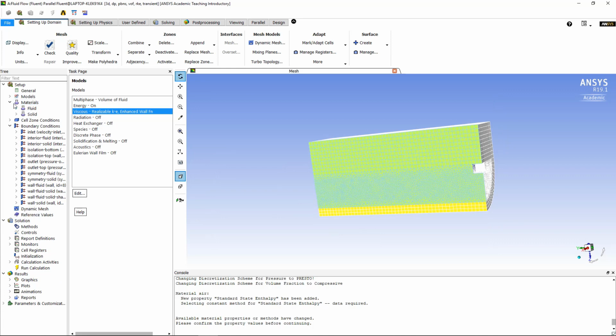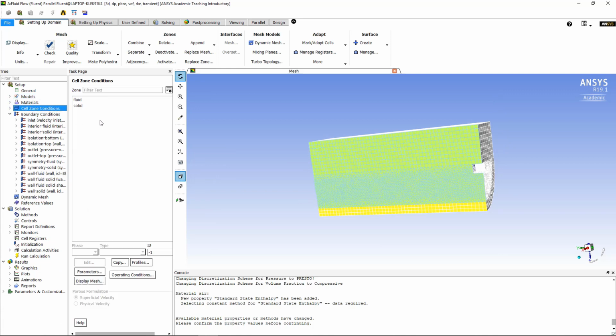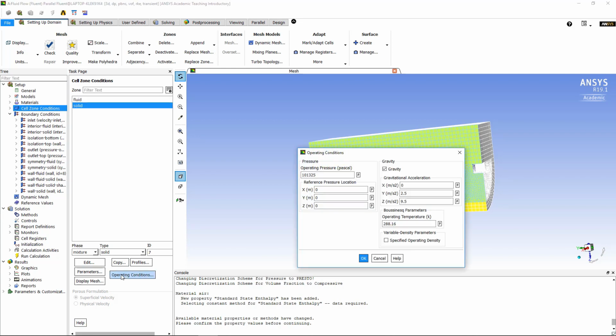So we'll now close these and move on to the cell zone conditions. These define what types of materials are used in the different domains. So here we will change the operating conditions and specify the operating density to be 1.